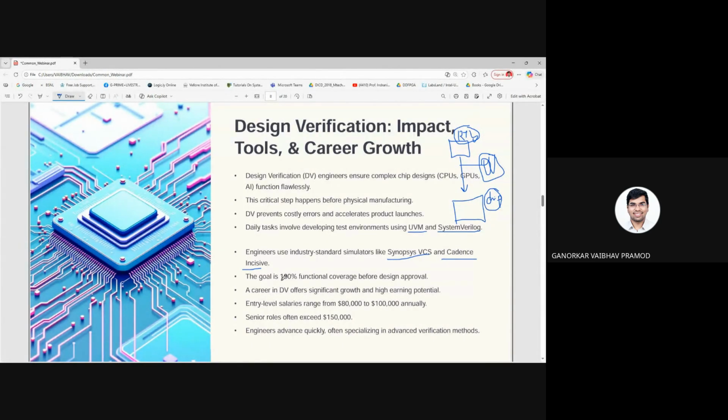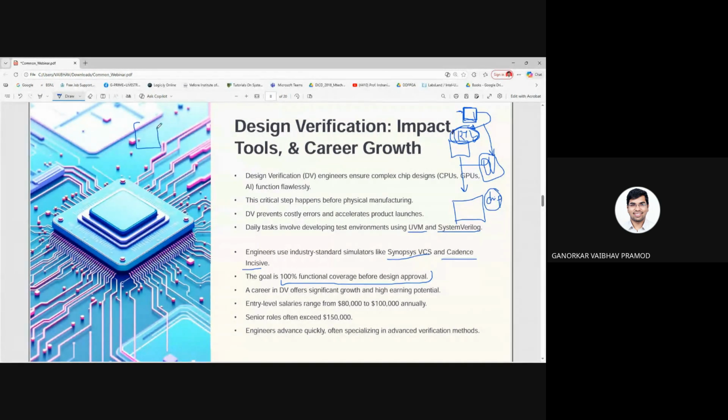This is more advanced, I can say, because I will go into the functional coverage part later on. So basically, when an RTL designer writes code, he gets some specification. The specification is nothing but an idea about the design, and he codes it into RTL. The same specification, the DV guy also gets. Let's consider an example.